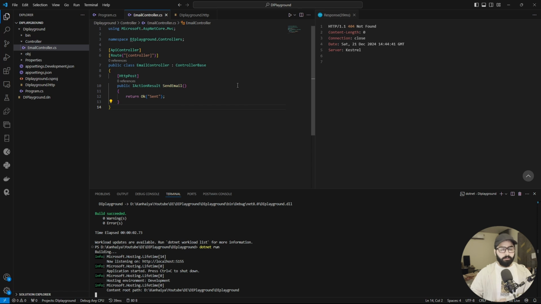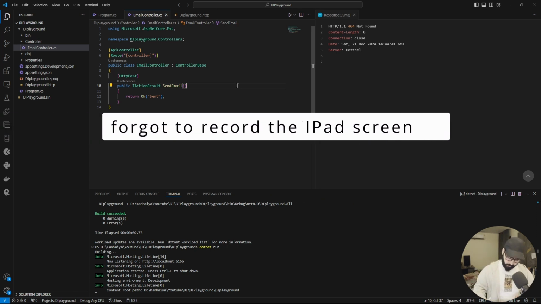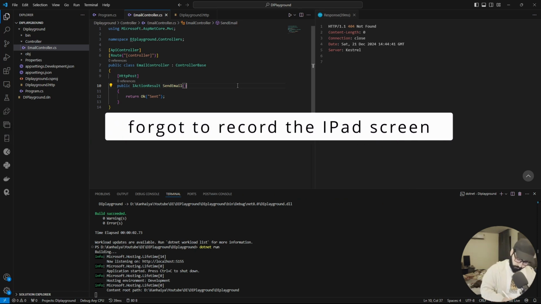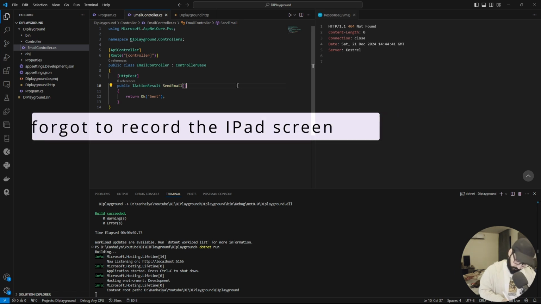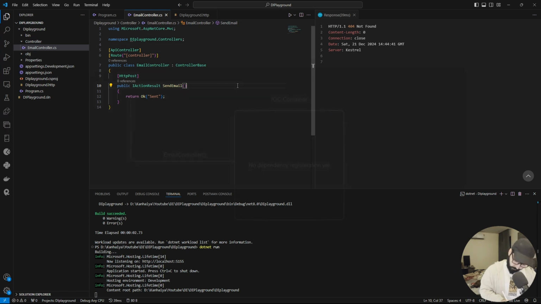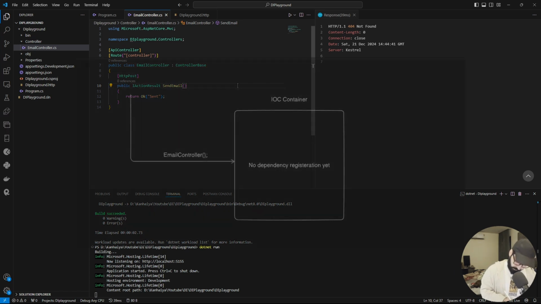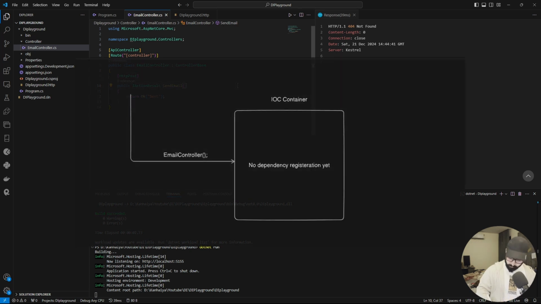Okay, let me explain you with the iPad screen. So we have controller here. This is your email controller, and just suppose this is our IOC container.